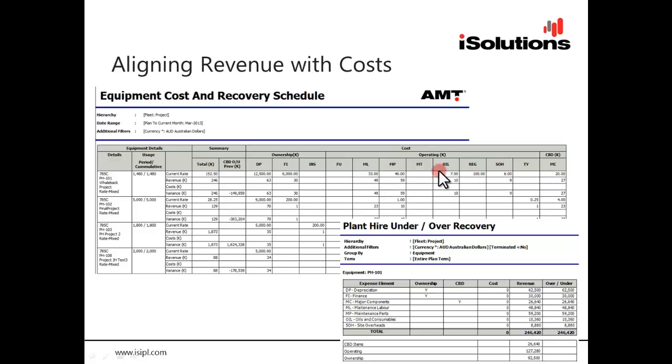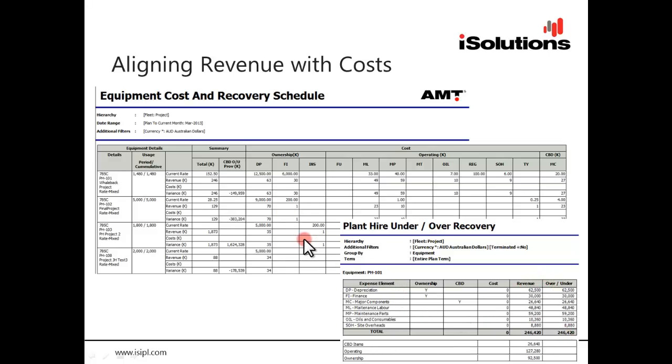Going across, for each one of these expense element categories, we can see what is the current rate, what is the revenue to date, what are the costs to date, and what's the variance. Similarly, with this format of report, we've got each expense element listed down, what's been the cost, what's been the revenue, what's your under-over recovery.